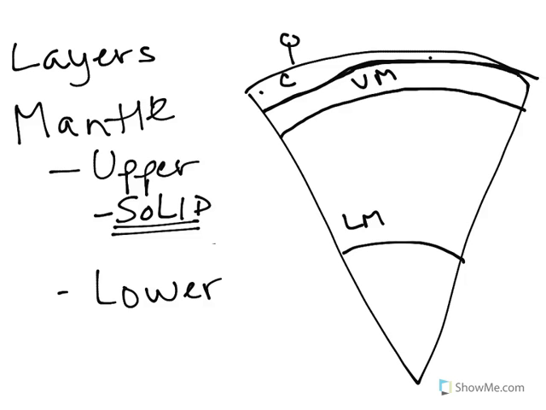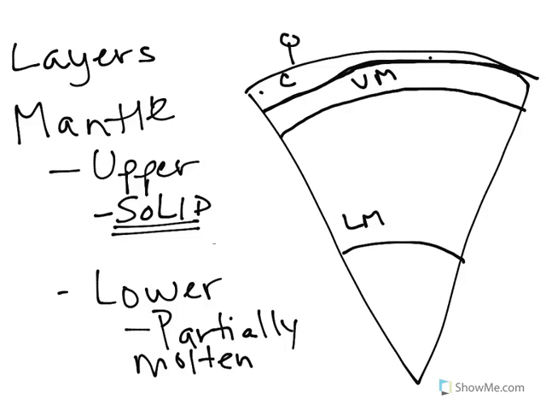So when we talk about a plate and plate tectonics, we're talking about those two layers combined. We're going to give that a name in a few minutes. But it's really important to recognize that the upper mantle is solid and immobile. It's not liquid. Our lower mantle, however, is what we call partially molten. I like to think of the lower level of the mantle like a slushy. If you think of a slushy, right now I might be making some of you thirsty, you have liquid in there and you have ice.